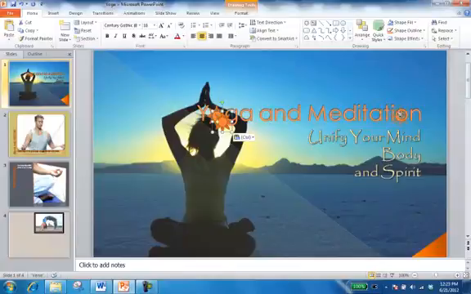I think what they're doing here is playing with a little cuteness, it's okay, with the letter O in the word meditation. Do the best you can to get it right. Mine's not perfect in the interest of time. So they're playing with the sun and the letter O right there. We can add other shapes also.